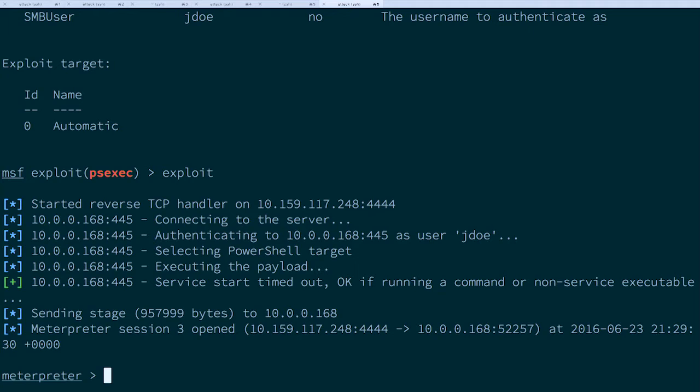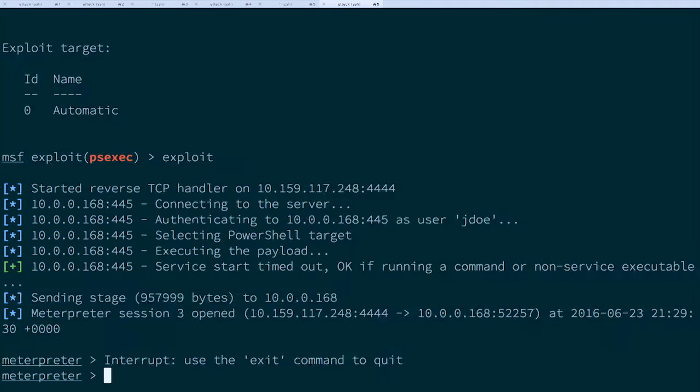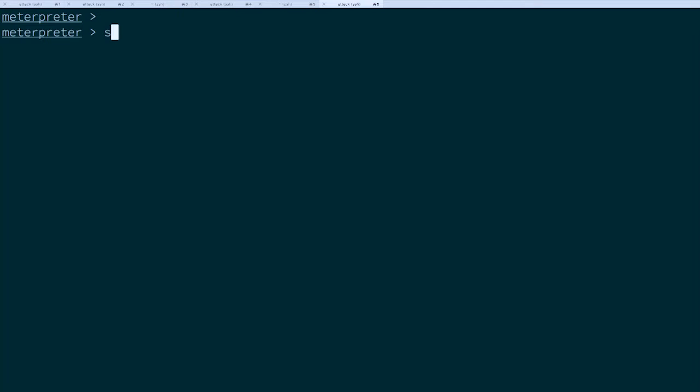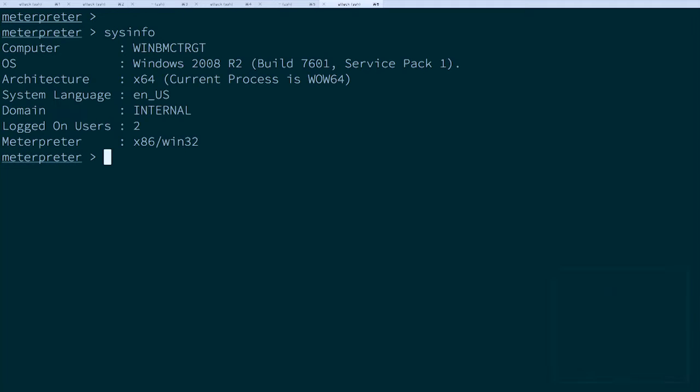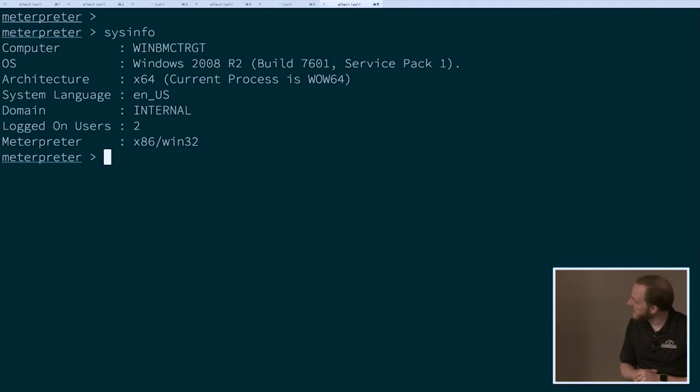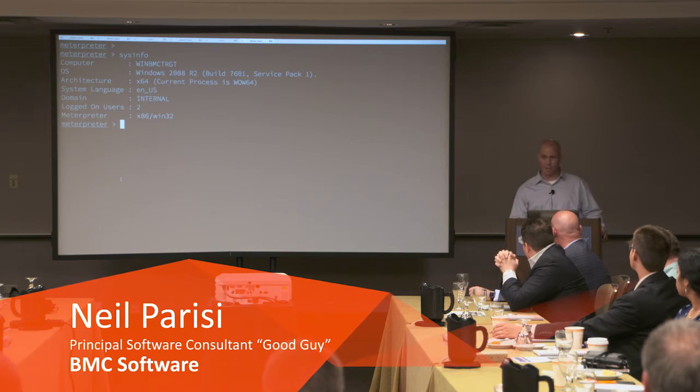for these administrative functions. So again, I have another interpreter session here. And you can see I already have the information on this box, Windows 2008 R2, a little bit old. We got x64-bit, and so we're looking good. All right, what do you think? I can do something about this. All right, let's see. I'm going to have a talk with Jay Doe.